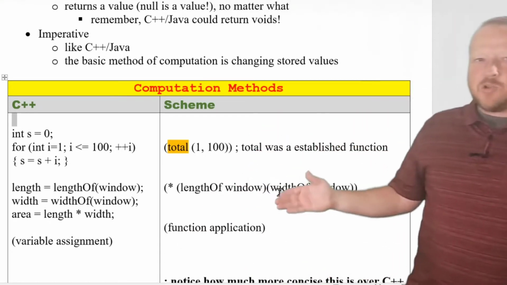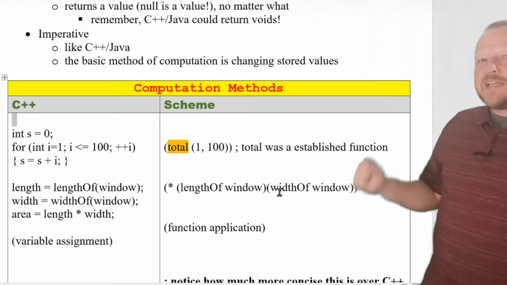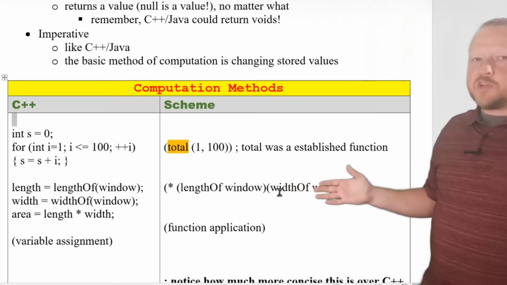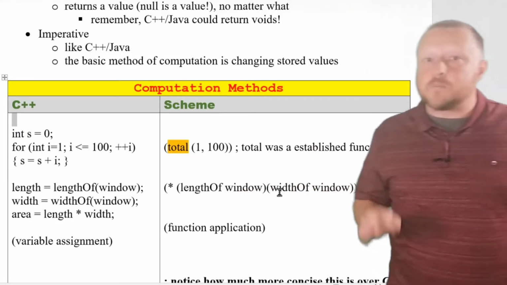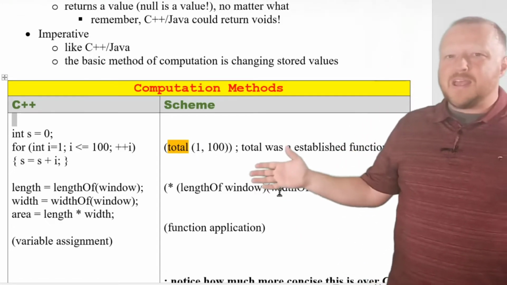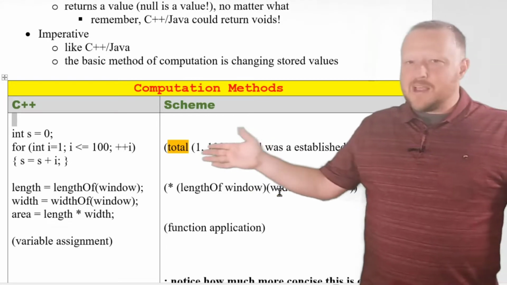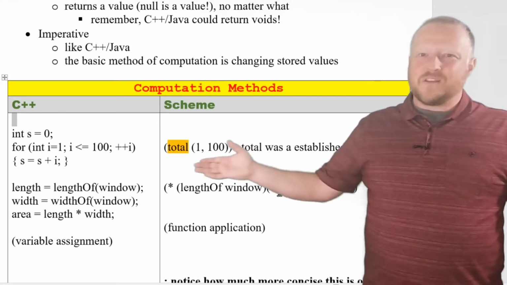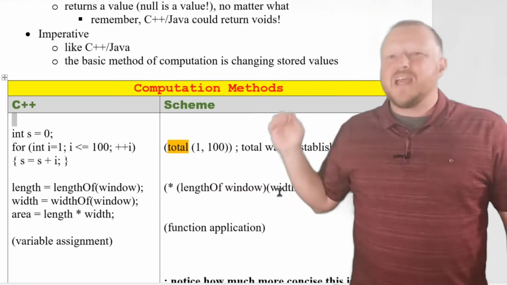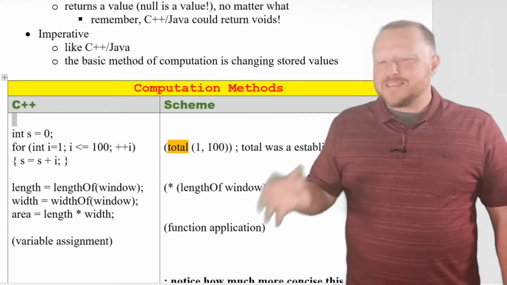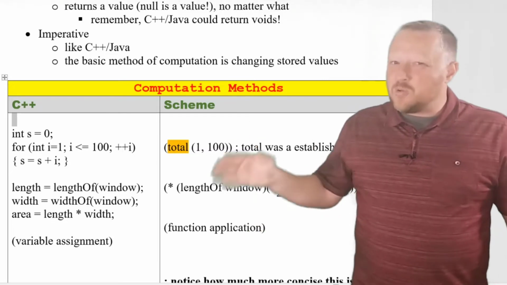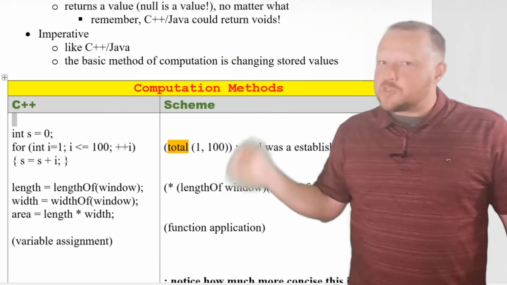Whereas these two lines are doing the exact same thing. Now, I'm not saying this is pretty, by the way, because this is starting to get interesting. We have parentheses within parentheses, and that's a major thing about Scheme: parentheses within parentheses, so heads up. But it really is the simplicity of this, that you are frankly doing exactly the same thing. It's set up as a function for you, and that function just does a calculation and spits a value back out. That's it. It's going to keep the creation of variables down to a minimum, if at all. Its only job is to accept parameters, do the calculation, and spit the sucker out.